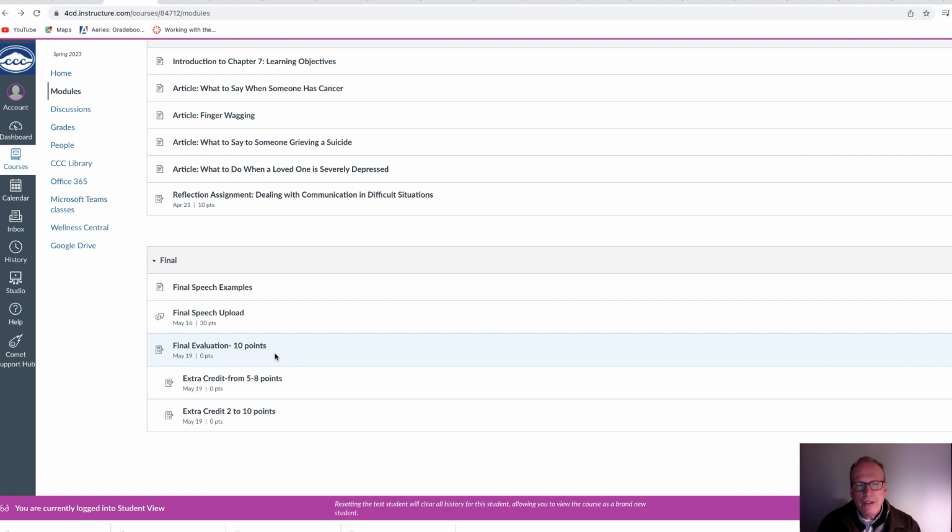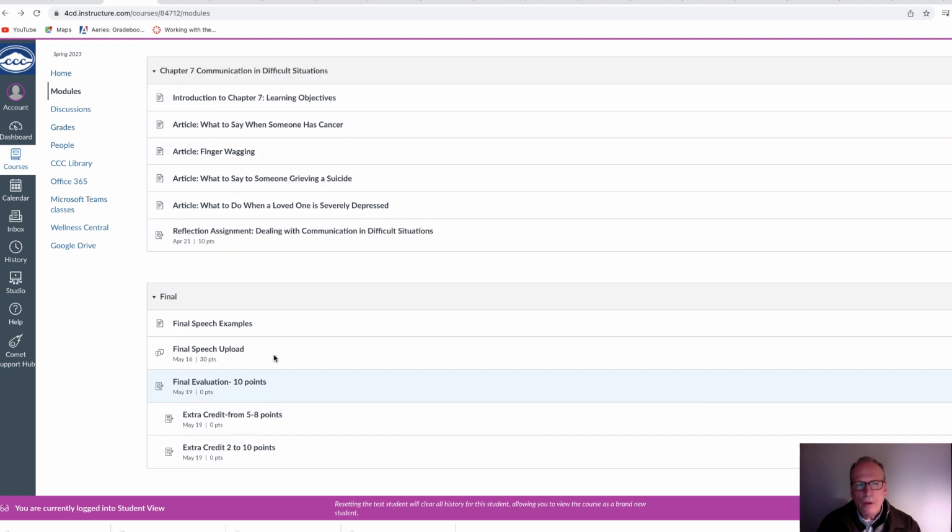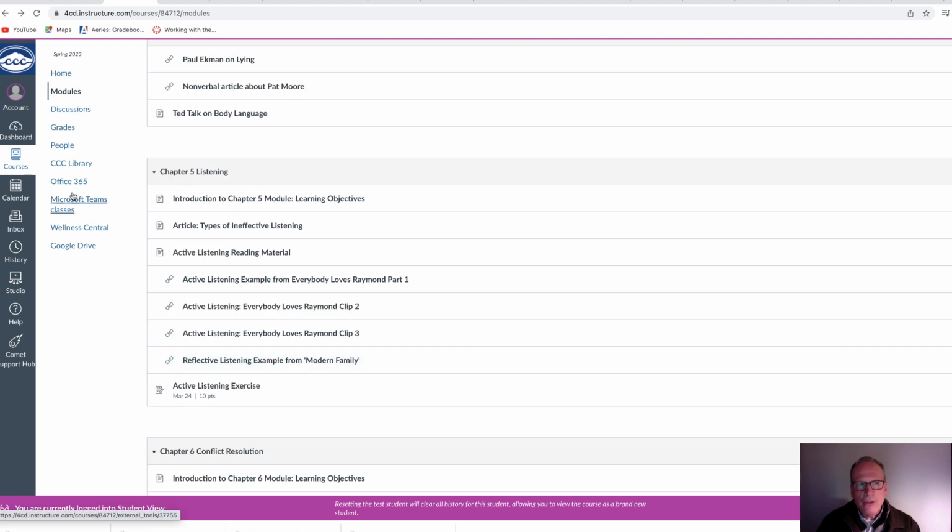A couple other things to keep in mind. One is that when you're in the course, over here you'll see a section called grades. I think you should check this regularly. It shows you what you've been graded on so far. You'll notice maybe you turned in something and then you didn't see a grade right away. You'll see that there'll be some feedback that I left for you, like maybe you didn't write 250 words, or maybe there was something that needs to be fixed. You want to keep your eye on the grades.